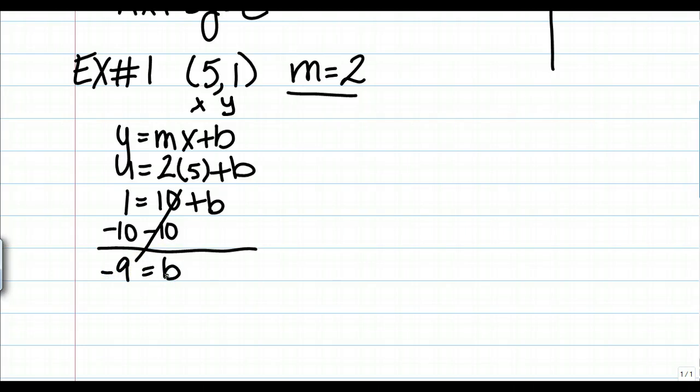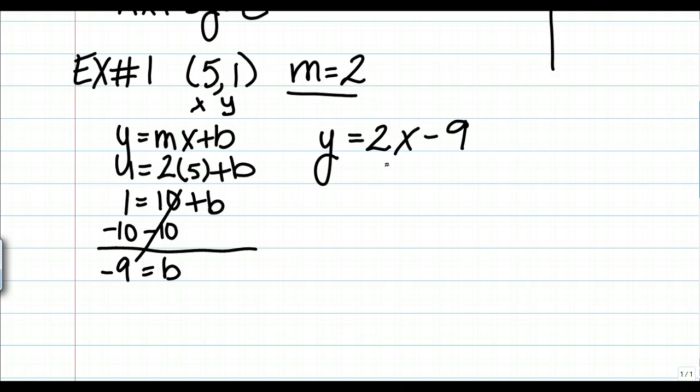So now I can write an equation, and when you have an equation, you're going to have an x and a y, for sure. So most people can plug in the point and find what b is, and then they get confused on the test and they don't know what to do. And they go, oh, how do I write an equation? Well, remember, an equation always has an x and a y. So you're just going to plug in the m and what you found for your b. Well, you already knew that the m was 2, and you found that your b was negative 9. So now this is your equation in slope-intercept form.